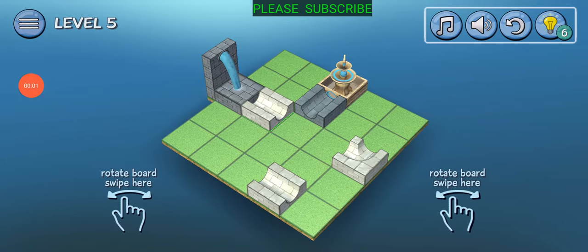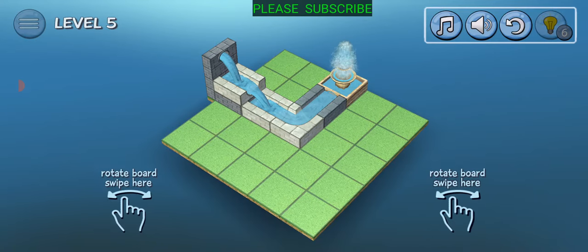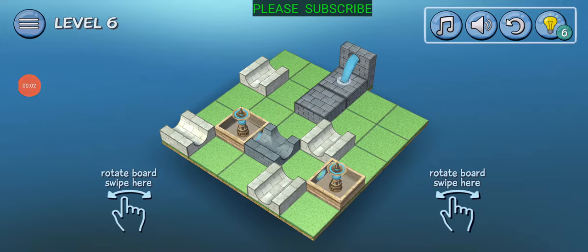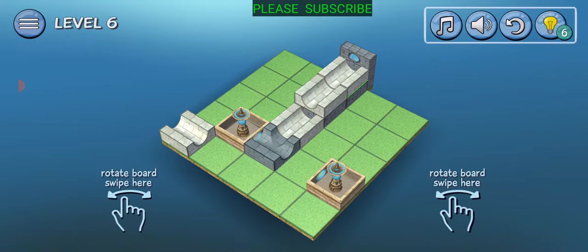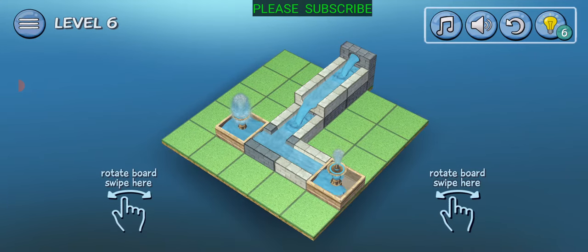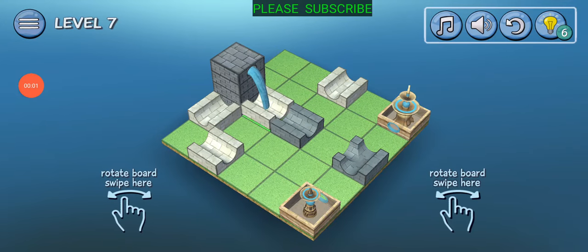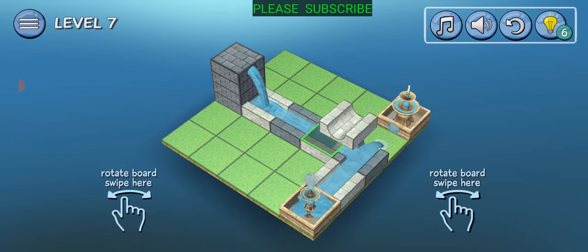Level 5. Put that one on top of that one. There we go. Okay, level 6. Let's see here. This has got to go like that. There we go. Level 7. Here we go. Boom. Boom. Boom.